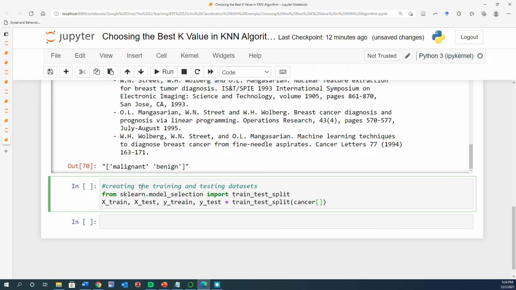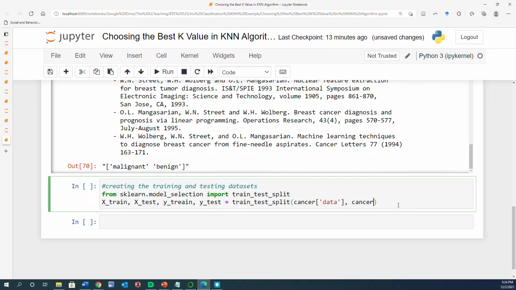From the cancer data, we're going to use the data portion, which is basically the features portion, to assign it to the X or the features here. So the xtrain and xtest are going to be based on the columns that are under the data label in our data set.